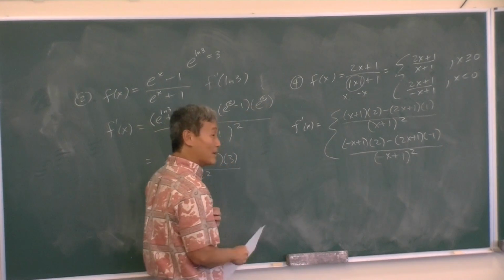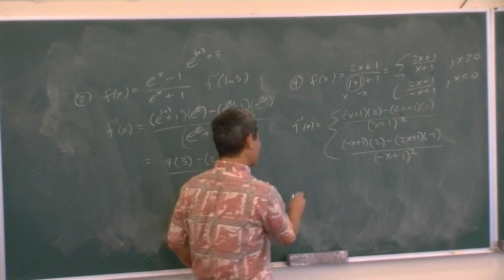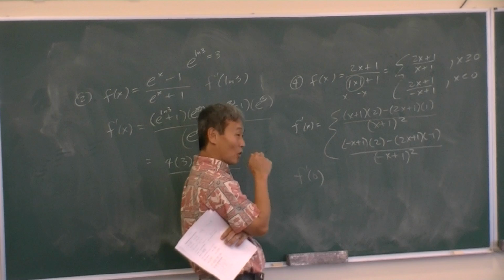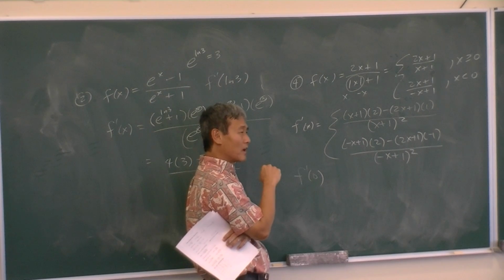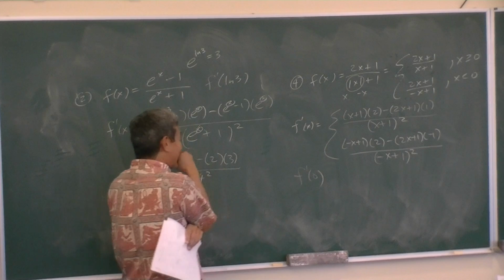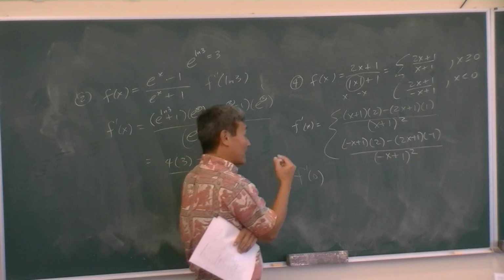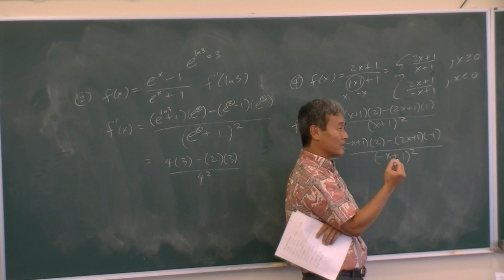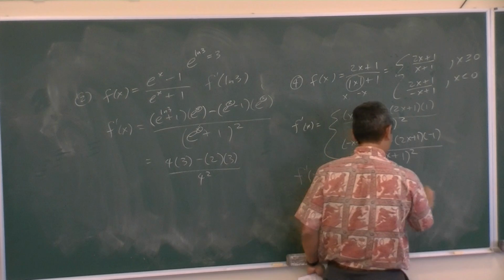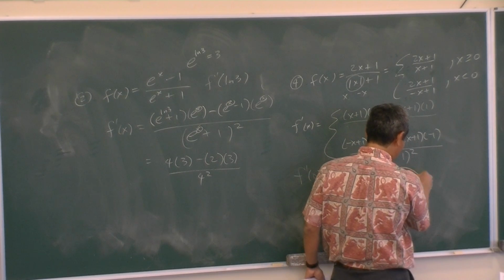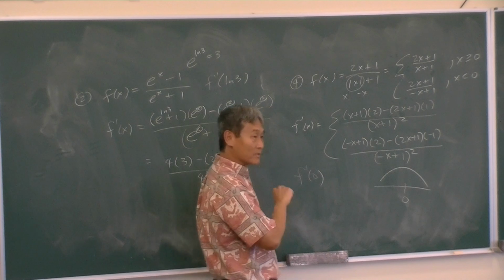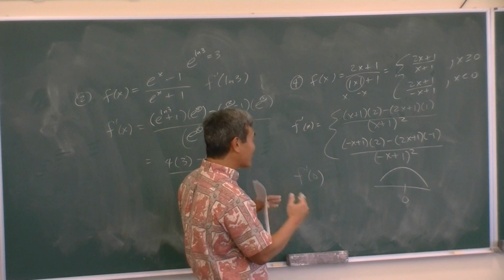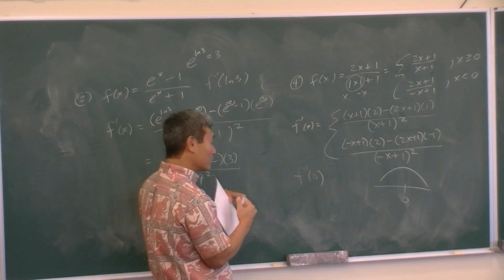Now what? That means you have to plug in. Now what does f prime of 0 mean? What's the slope when x is 0? So how do you do that? I got two pieces, Ms. Park. Which one do I look at? Well, you've gotta look at both, because in order for a function to be differentiable, what does differentiable mean again? Smooth and continuous. So that means when x is 0, in order to be differentiable, it's got to be smooth and continuous there. If it comes to a sharp point, then the derivative doesn't exist. So how do I tell if it's going to be smooth or not smooth?